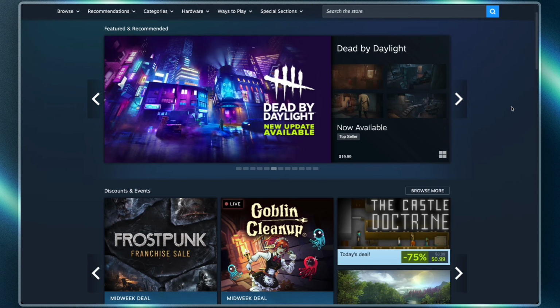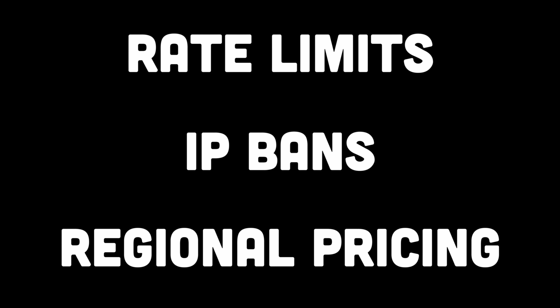We're going to scrape prices off Steam, the gaming platform, but here's the real problem. Steam is aggressive, just like Amazon, with rate limits, IP bans, region-based pricing. Even if your code is fine, your script still fails, and that matters because this is actually useful. You can track price drops on your wish list, you can monitor competitor pricing, build your own deal alerts, and even compare prices across regions. This starts as a small script, but it can turn into a real tool.